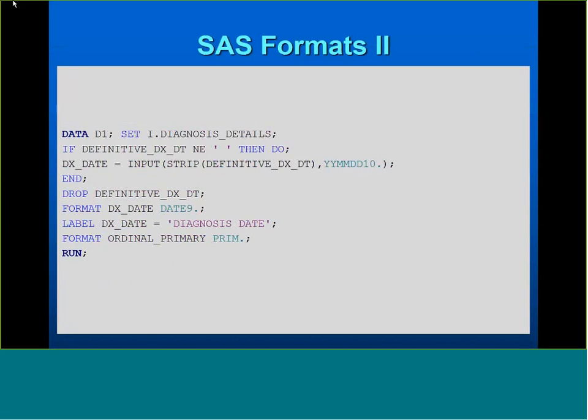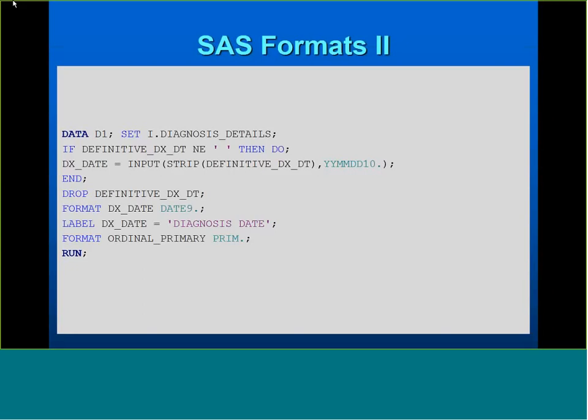So this is where SAS actually has built-in formats. The date 9 dot format is something that's already built into SAS, and you don't have to specify it. It just specifies to SAS that you want your dates output in a particular way. If you have a date value in SAS and you don't apply a format to it, what you will get is actually the number of days between January 1st, 1960 and whatever date you were evaluating. That's how it's stored. So if you don't apply a format, it's kind of hard to interpret the date, because once it gets past probably about the 30th of January of 1960, I can't understand what the dates actually mean.